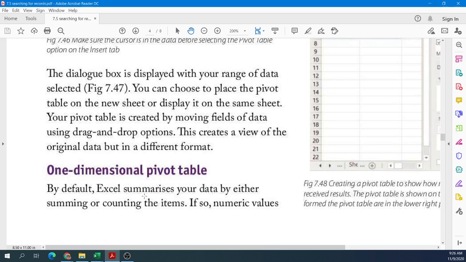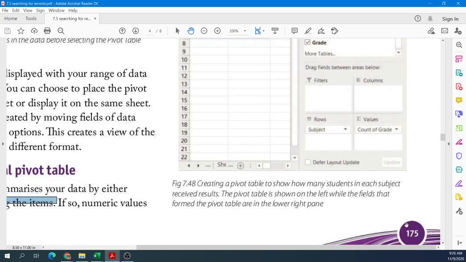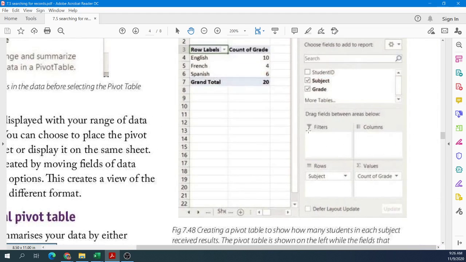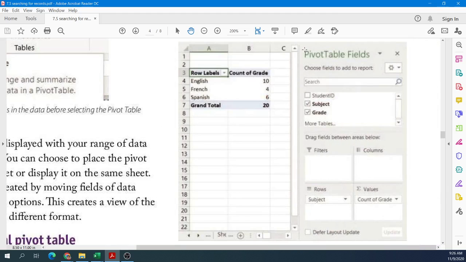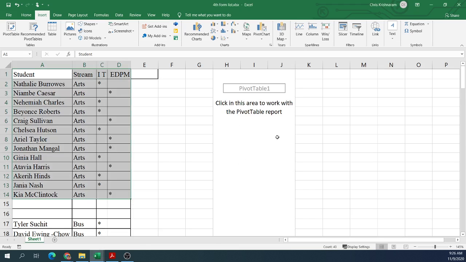So Excel can summarize your data by either summing or counting. Now, if you look on the right hand side here, the pivot table fields, this box here is where you create your pivot table. So let me show you my example.